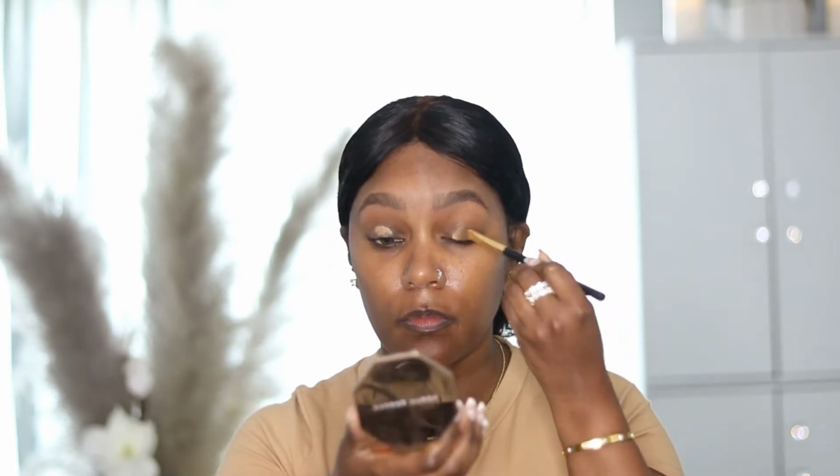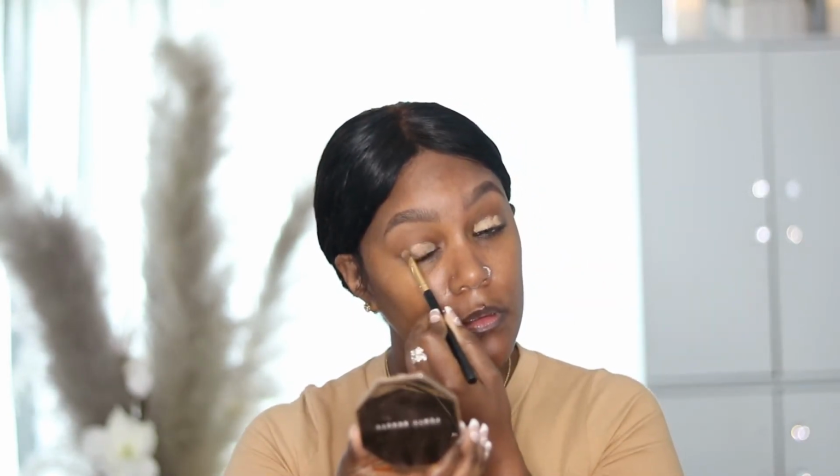Okay, so I finished filling. The brows are finished. We're finished filling them in. So I'm just going to pop a little bit of concealer. I'm just gonna pop concealer all over my lid, just to act as a primer or a base for the look that we are doing.